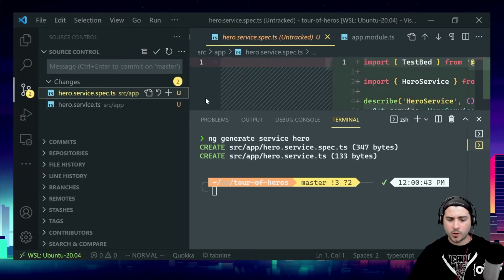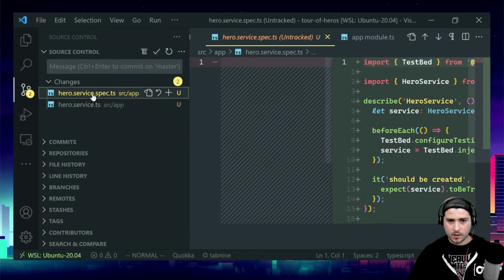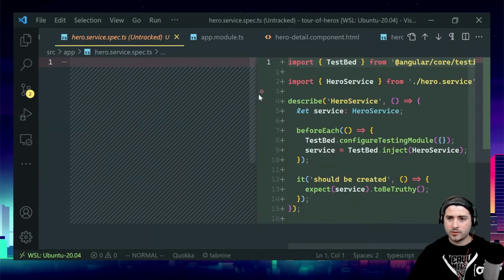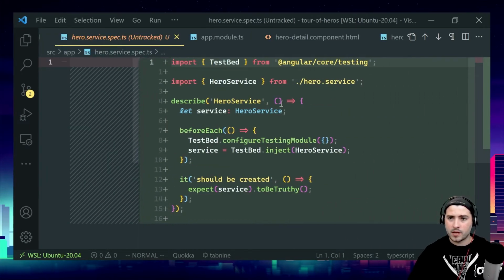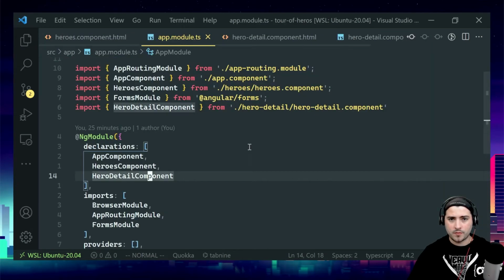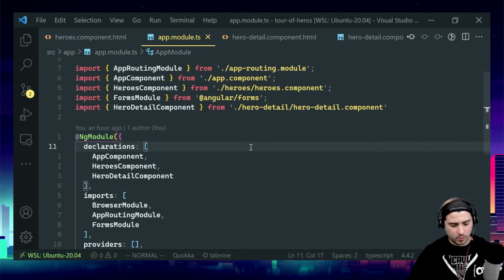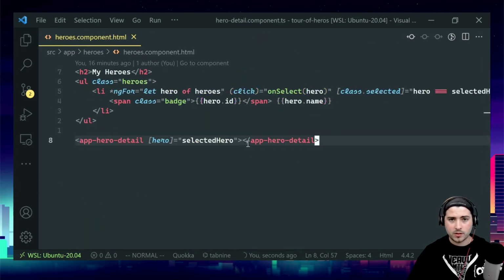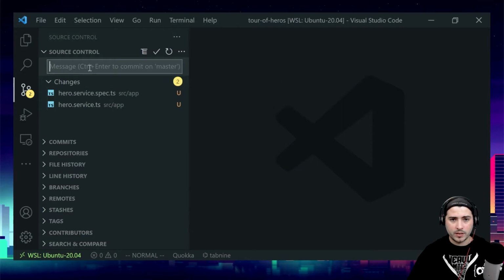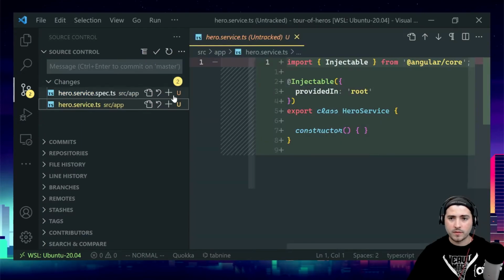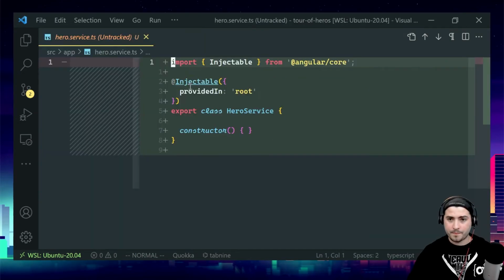And then let's take a quick look at what our Angular CLI generated for us when we ran that command. It looks like it scaffolded out a test for this service, which we're not going to focus on too much yet because we haven't gotten that far in the tutorial where we're worried about testing. I'm also going to close all this because it's getting a little noisy in the code editor. So let's look at what the service is.